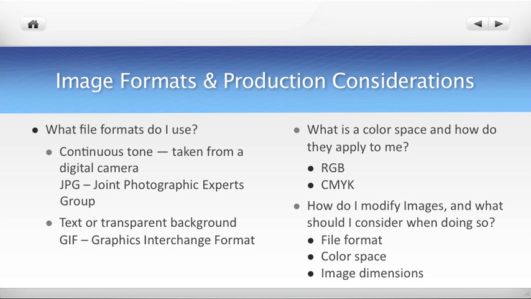CMYK, on the other hand, is used typically for printing. You may have heard of 4-color printing. 4-color printing comes from CMYK for 4 values, cyan, magenta, yellow, and K for black. We won't be working in the CMYK color space in this lesson, but it's important to know that it exists, and we'll take a quick look in a graphics program as to how you switch between CMYK and RGB color spaces.